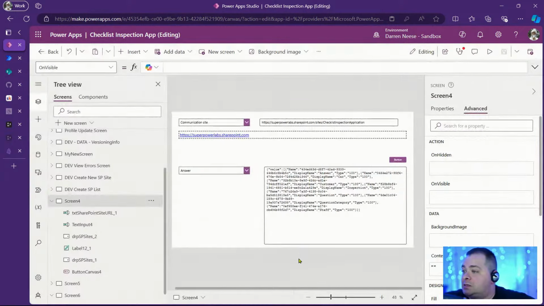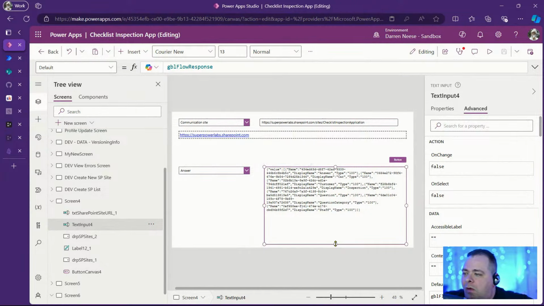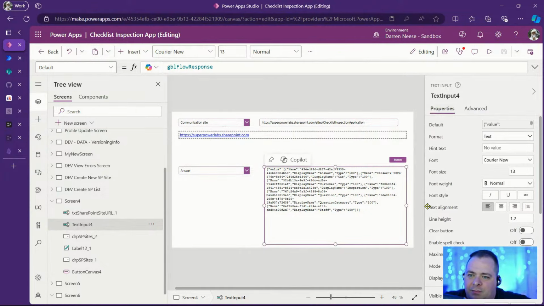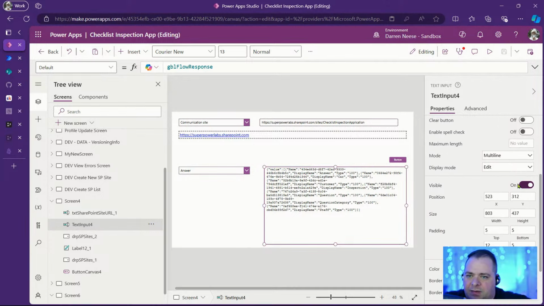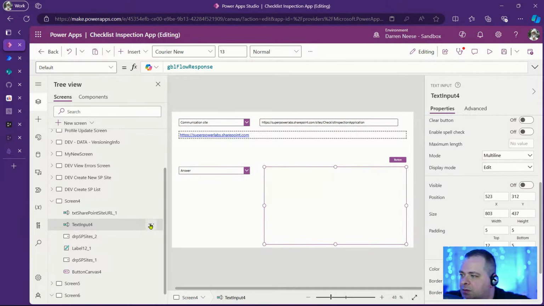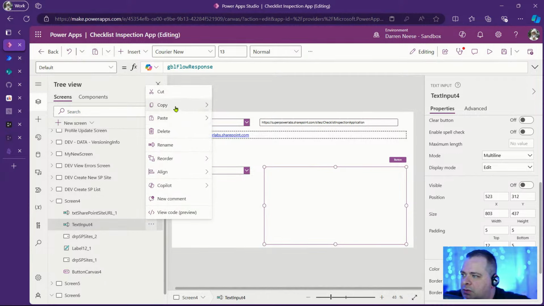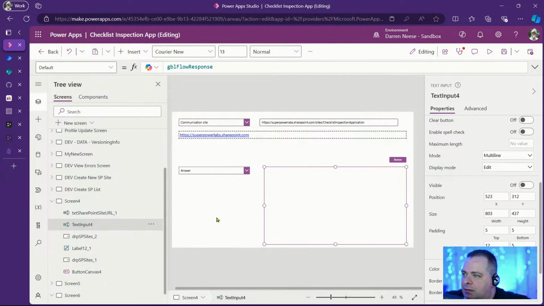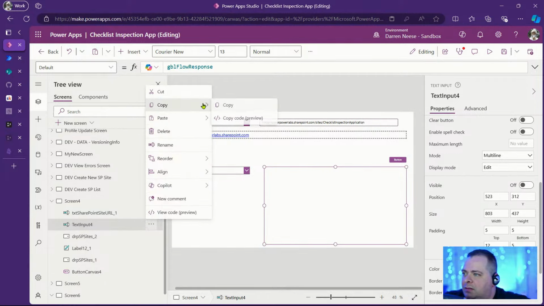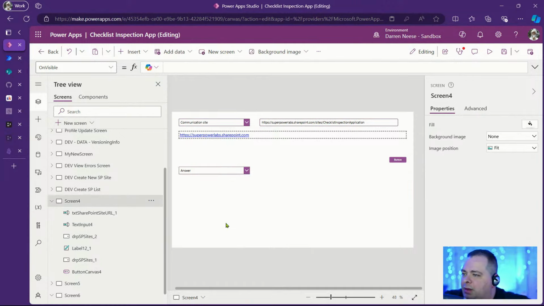Okay, so now I don't need to. Now it might be good to see this debugging or something, so I'll just make that invisible for now. What I will do is I'll just copy the normal way. I'll paste that.